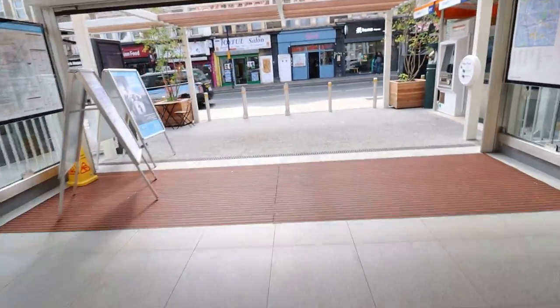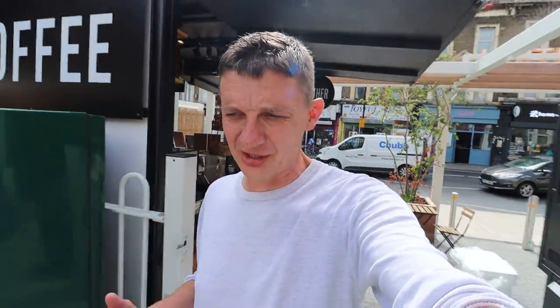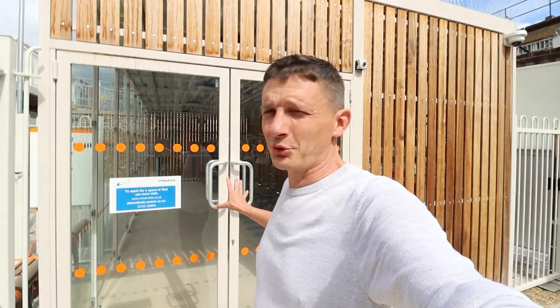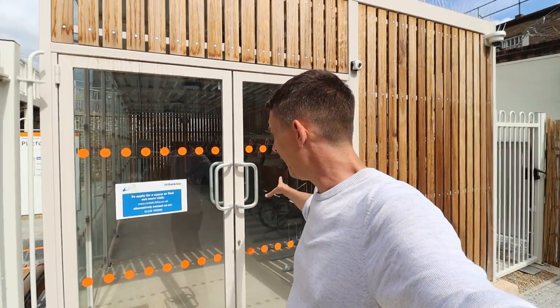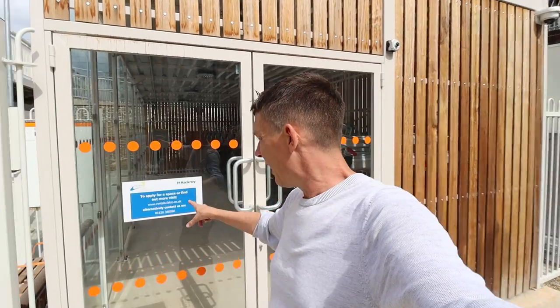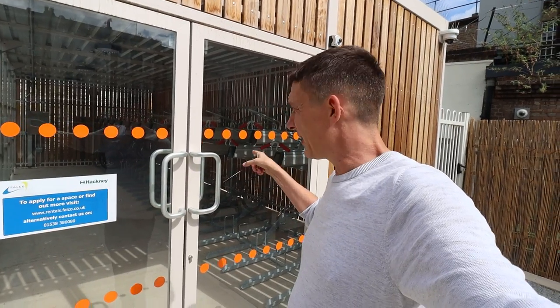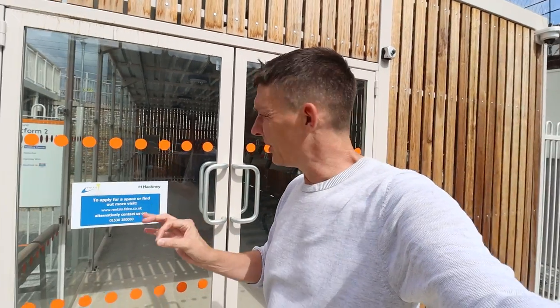New gate line. Now, the other week at Barking Riverside, I made a big fuss about how it was the only station. It's not the only station. Somebody did leave something in the comments. But in terms of dedicated bike racks, there is one here. I say bike rack, bike storage facility. There is now one here at Hackney Central Station. This may be more of a Hackney Council thing than a TfL thing, because it's locked, so clearly I think we need to register, get a key, but in there it's nice to see dedicated, secure bike storage, which is great.